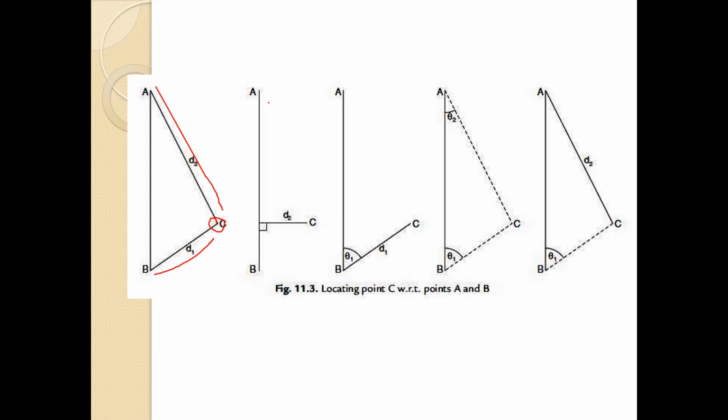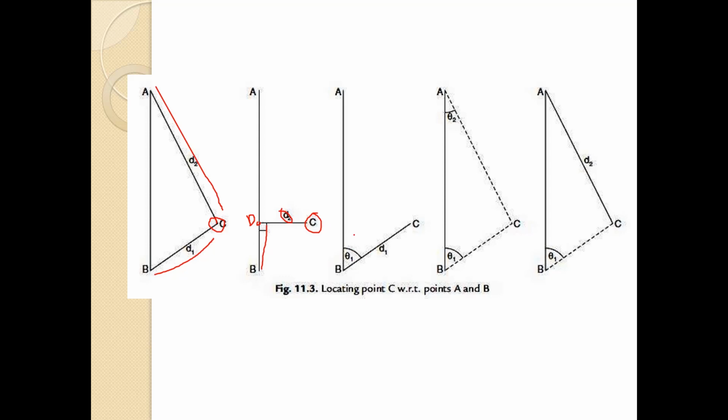Second method. We know this perpendicular distance, that is BD. So we can mark the D point here, and then if we know the CD, that is again this distance, we can mark this C point. So to mark or put the C point, we always need to consider at least two references.